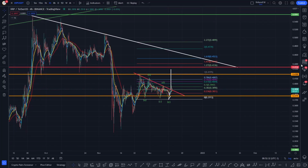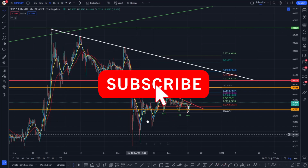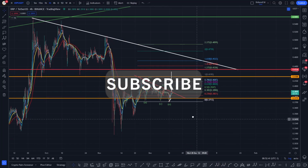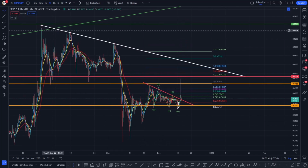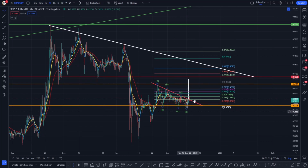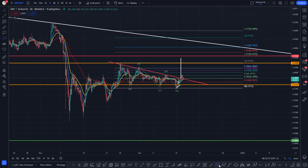Like I said to you, at the minute you're coming down, corrective, until you start to come up and break out these highs and take out that green line, you are in a big push down here for XRP, and I'm looking at lower lows and at least a retest down here of this green line, which is your June lows right there for XRP. Okay, so until I start to see that level broken just there, I'm projecting to the downside, and this is simply correction back up. So I think just there what we've got as well is 5 waves. Let me show you just there. We've got an A, a B, a C, a D, and an E.